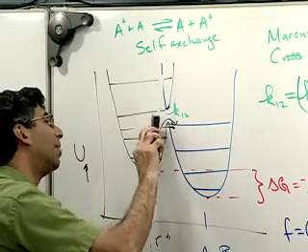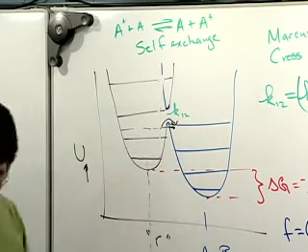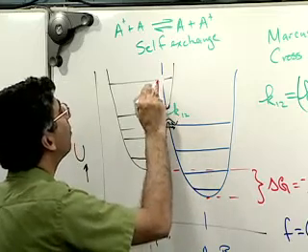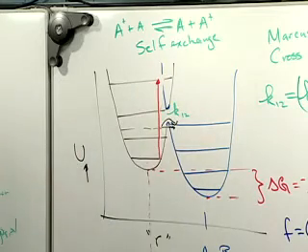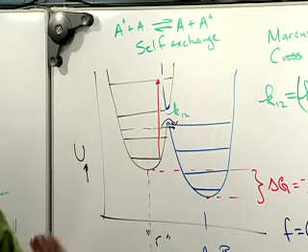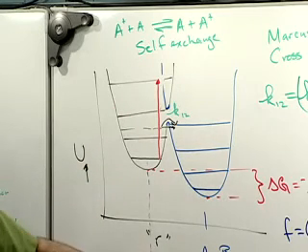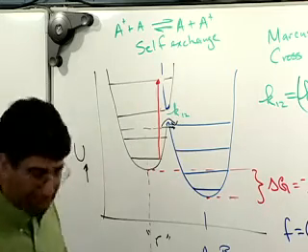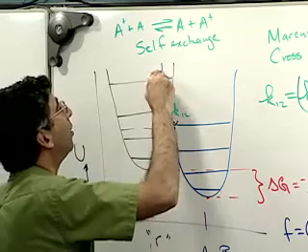All right. The problem is when I put a photon in, the problem is I can't draw straight, but when I put a photon in, that happens very quickly, and there's no chance that the molecule reorganizes its geometry on the time scale of the absorption of the photon, and so I can't have an angle there. It's got to stay at the same R. Okay? And so we can go over there. We could then end up on this excited state surface, you'll see. Let me do that.